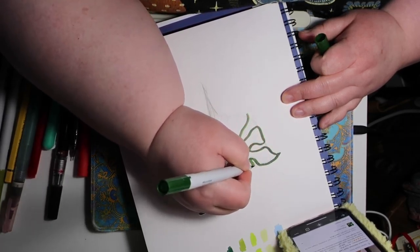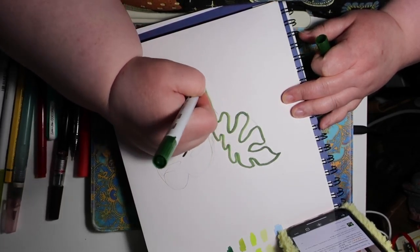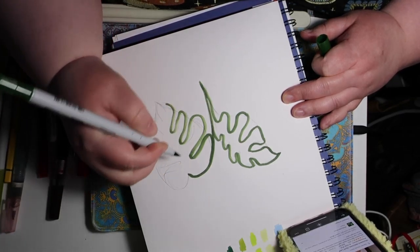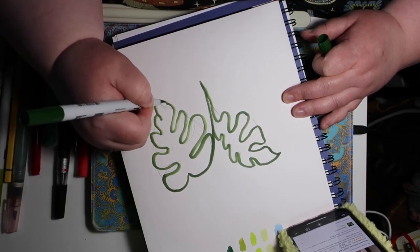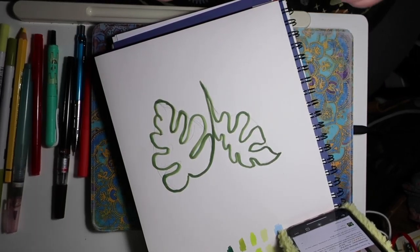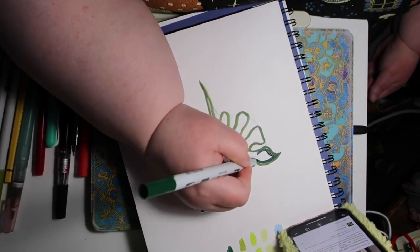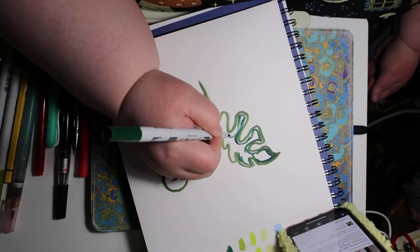And just do some loose color work. I do wonder if I got kind of a beat up pack, because they just seem a little dry, but then again, that might just be how Tombow alcohol markers are. I don't have any besides these. I use their usual markers, which are water soluble, so this could be part of the problem, or it could just be that some of them got really dried out, because this one feels juicy.